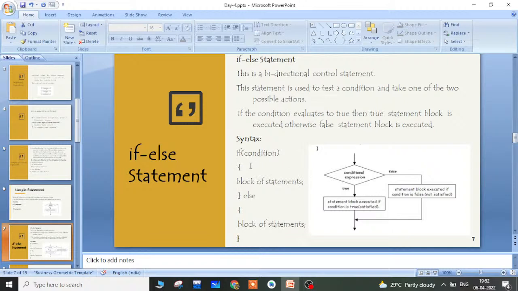If the condition fails, this block is not executed, it goes to the else case. Here else is also a keyword. Alternatively we have another block of statements. If the condition is true, this block is going to execute. If the condition fails, the other block is going to execute. Right? So depending on whether the condition is true or false, it is going to execute some set of statements in if else. So that is an advantage of the if else statement, an extension over the simple if statement.